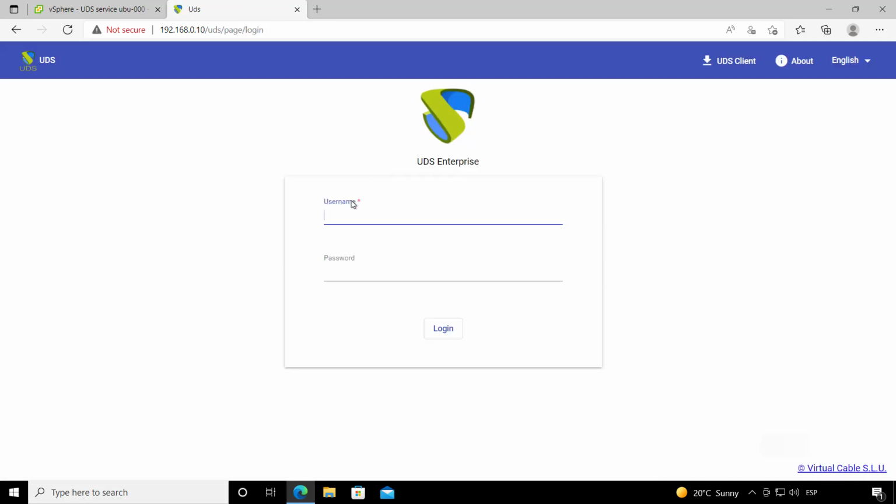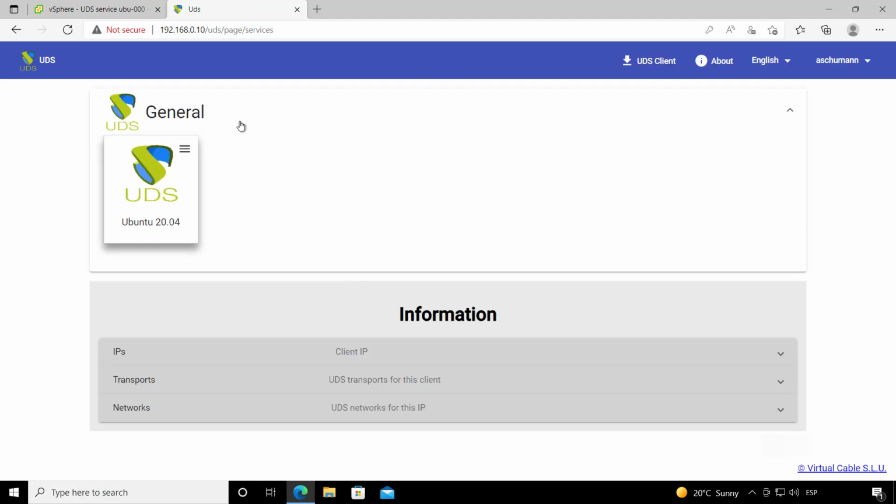Let's test this. We can go to the user mode. Let's access with the user that we have already created. This is what the user will see. The server is already prepared, and it will have 2 transports in the connection tab. It will see both of the transports that we have created before. If you only have 1 transport, you can click on the service and it will automatically go inside the service. Let's do a test to see if this works.